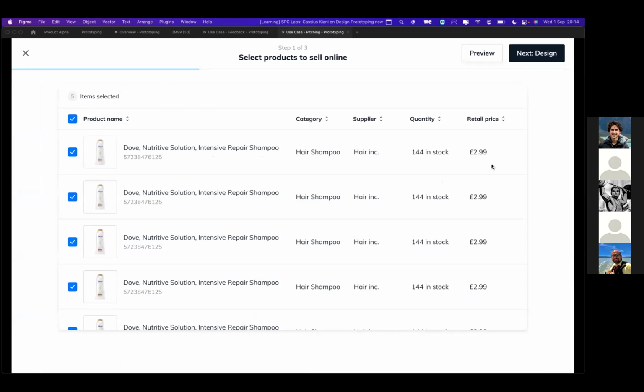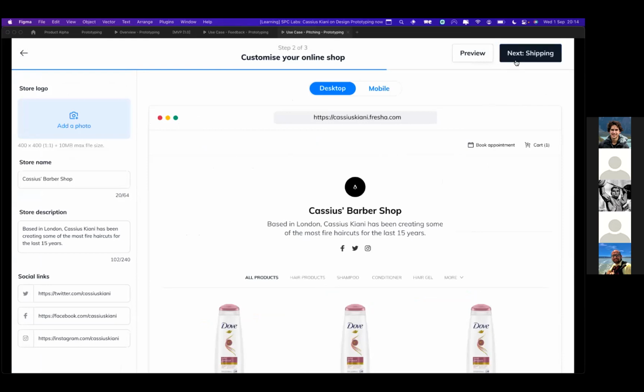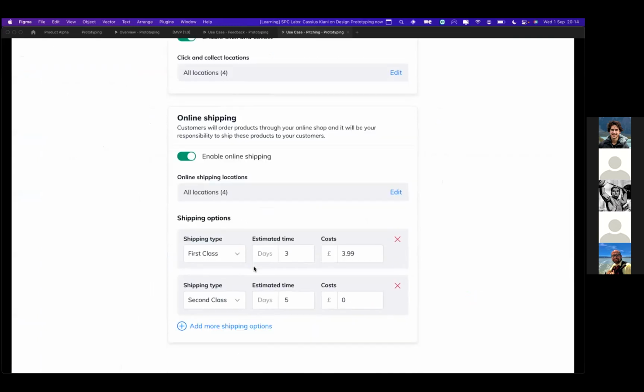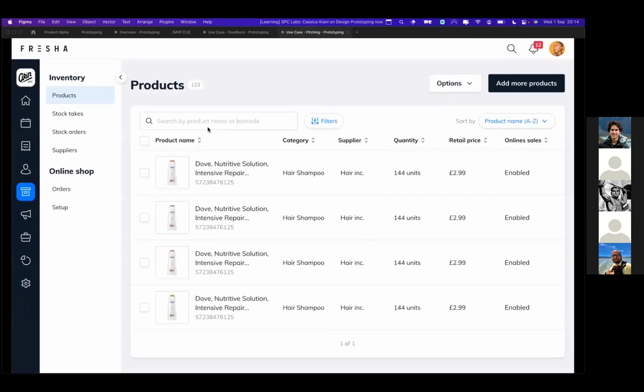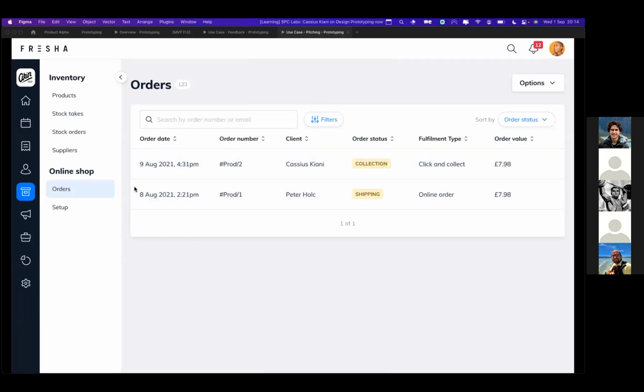So in this case, you can be much more rough. You can say, look, guys, ignore the fact that there's lots of Dove shampoo here. Just picture this. You're onboarding a user that can create their own shop. And from creating their own shop, they can then do a Spotify-esque thing. And within their inventory, they can start to sell all of this stuff online. They can start to manage online sales, they'll have orders, they'll have an online store, etc.